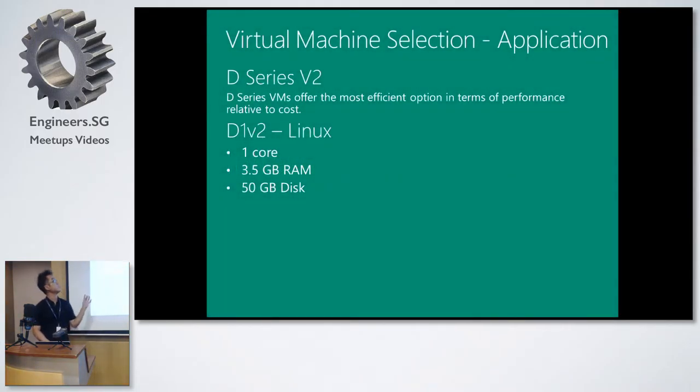For infrastructure, when you think about selecting a virtual machine for your application, you can look at the D series v2. Don't pick the v1, because v2 is a lot cheaper. D2 is 1 core, 3.5 GB of RAM, and 50 GB of disk, more than enough for most standard workloads. This one costs about $58 a month in the region for a Linux virtual machine, because I'm going to assume that most of you do the deployment on Linux. For the rest, you can take a look at the pricing calculator to get a better idea of where you want to deploy and what your cost will actually look like.